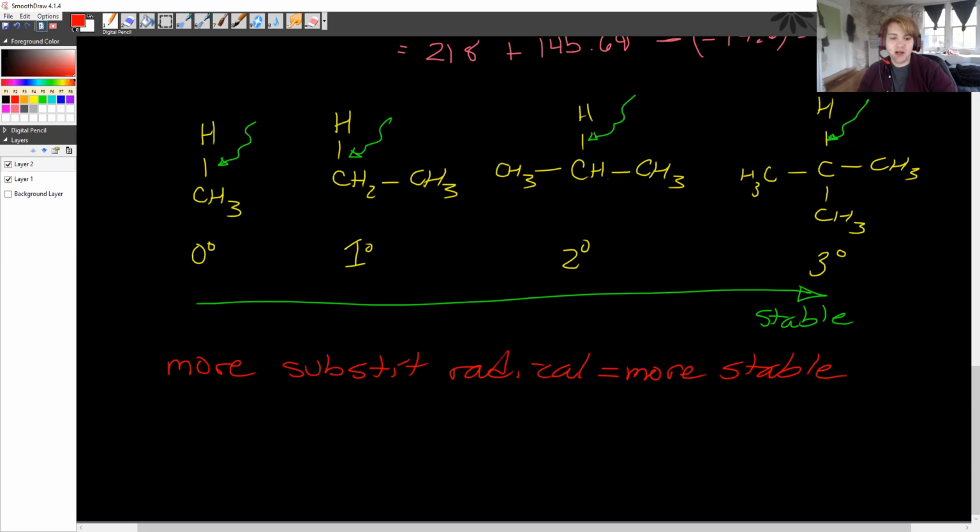Again, we can talk about how resonance also factors into this, because what we can say is that if you have resonance, you are going to be increasing that stability as well. And so that stability is going to increase as we have resonance, okay? And I told you that we would talk about resonance, so I suppose this is a good time to do that.